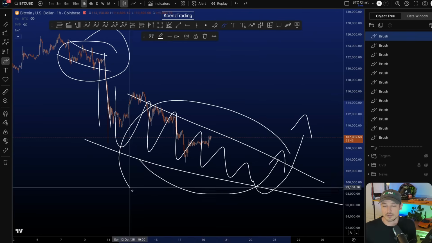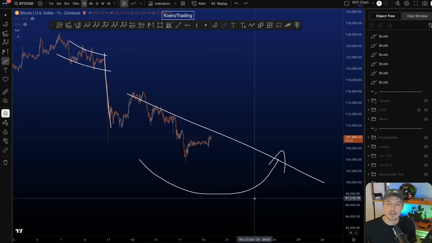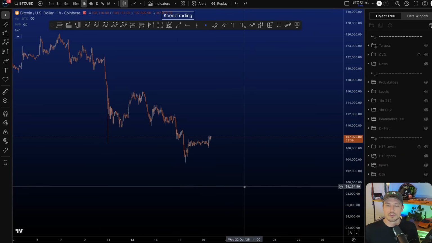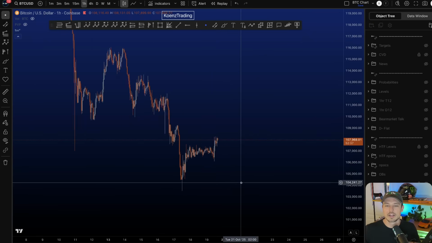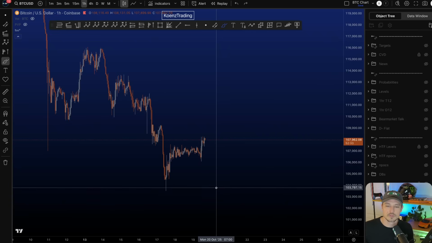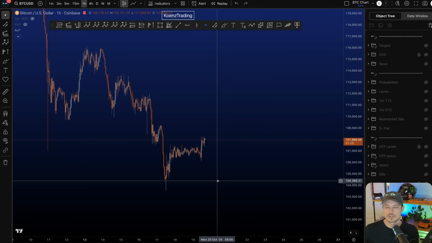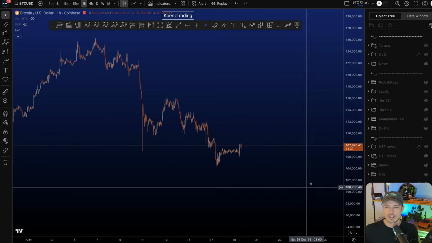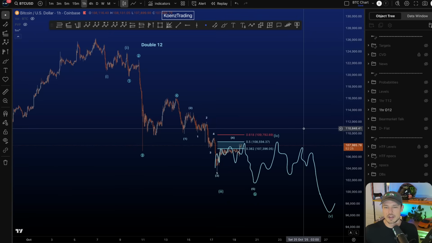And also, this is then slowly going to become an entry area for longs to look for a bounce towards the upside. And then once you get a little bit of a bounce, you have to analyze the move to the upside, figure out higher probabilities, motive or corrective. I'll show that in a second. But I guess you get the idea. At the moment here, I have this on my chart, touch 109.8.